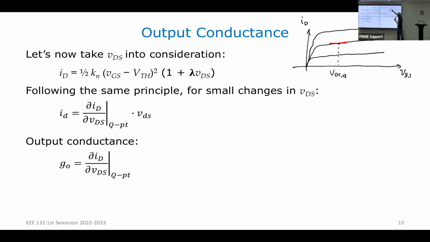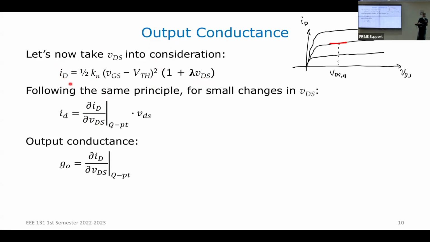So this is a slope because of channel length modulation. May slope itong curve na to. Yun yung dinidescribe ng 1 plus lambda VDS. For a small change in VDS, you have a small change in I sub D. That will be described by that slope. And that slope is the partial of I sub D with respect to VDS. Ito yung slope na yun. And this is what we call our output conductance. So all we have to do is get the derivative of I sub D with respect to VDS.